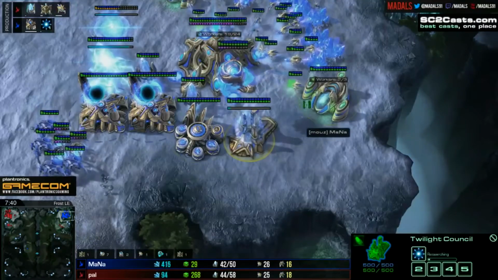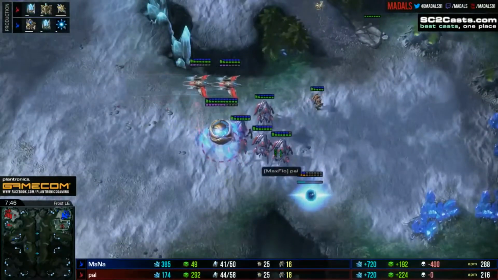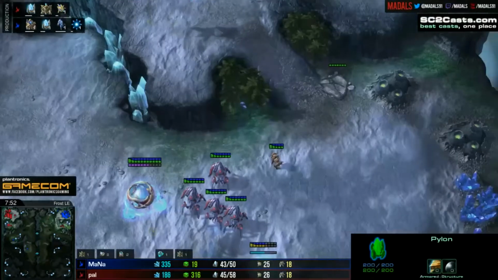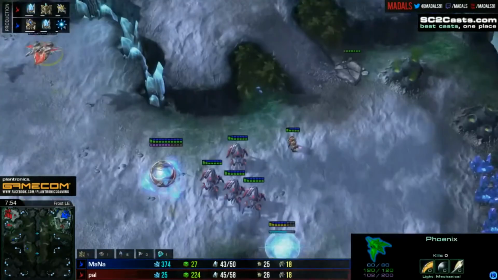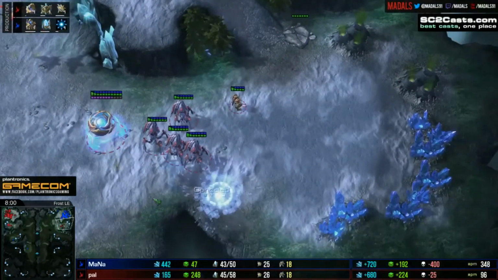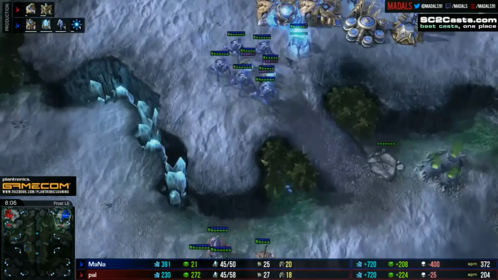Meanwhile, over at MaNa's base, he's busy getting down that Blink upgrade, so his Stalkers will have higher macro potential going into the later game. And also we see MaNa putting down 2 proxy pylons ready for some potential counter-attacking, something to be keeping an eye out for. But Powell also getting a proxy pylon at his opponent's natural. He does cancel it though at the last second, so just sees a bit too much stuff here.